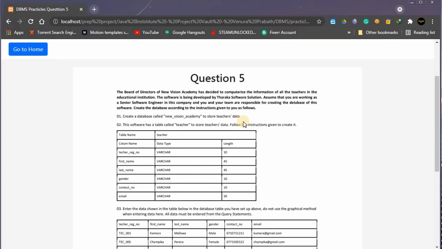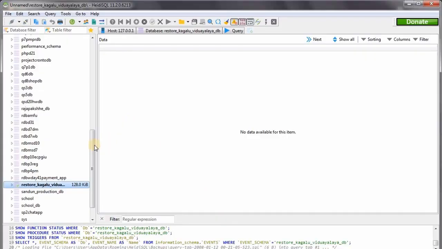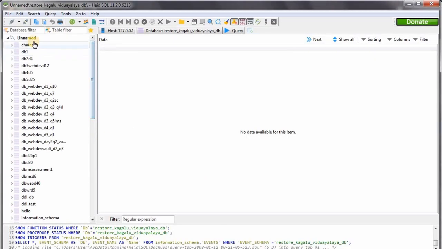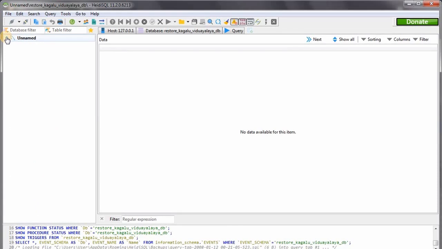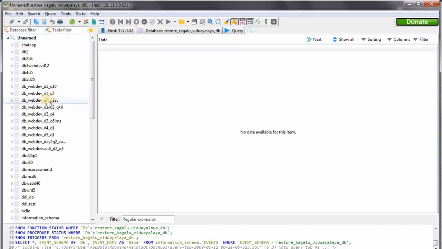For this question I'm going to use HeidiSQL. This is a tool we use to graphically view the data inside of our MySQL server. We can also use the Workbench software, which is the official software which came along with the MySQL server, but I'm going to use this third-party software called HeidiSQL.